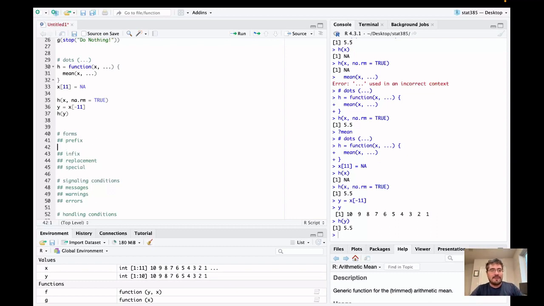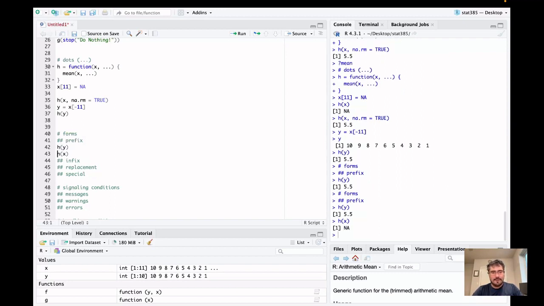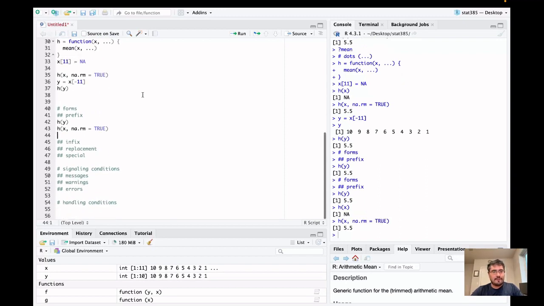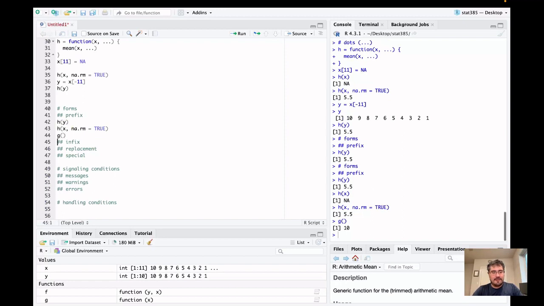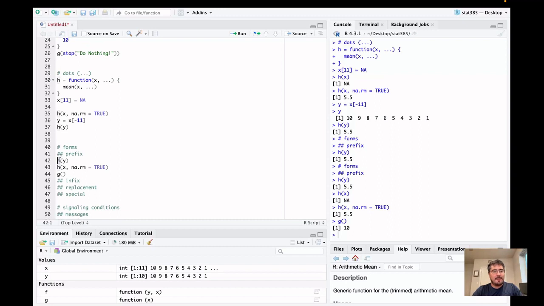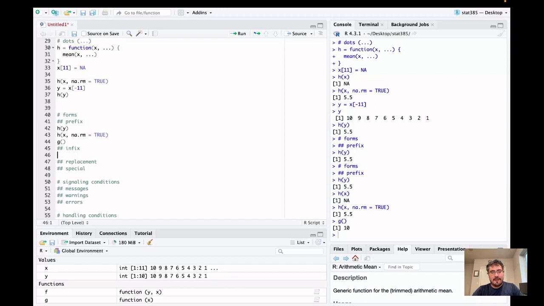The form that you're most familiar with is this prefix form, stuff like h of y, h of x, with dots supplied, or g. These kinds of things, where you have the function name, parenthesis, arguments. This is prefix form.